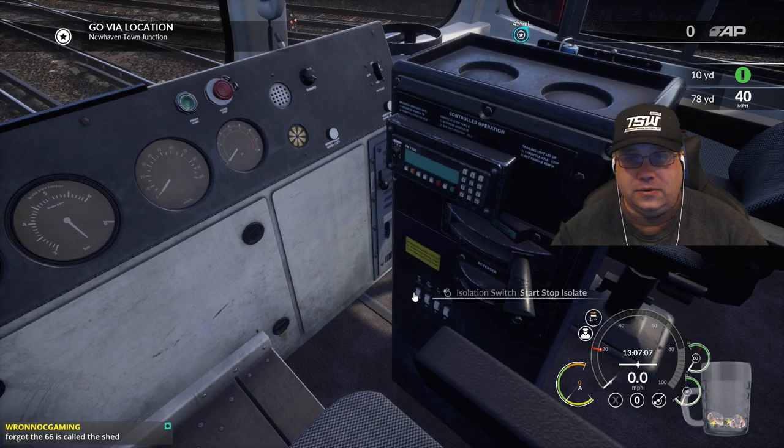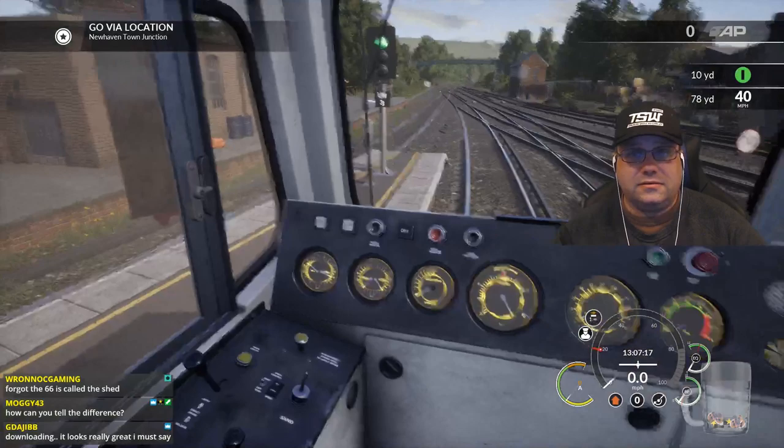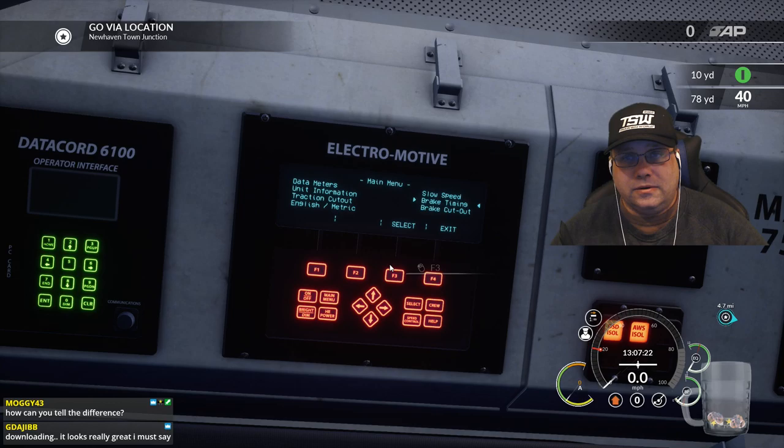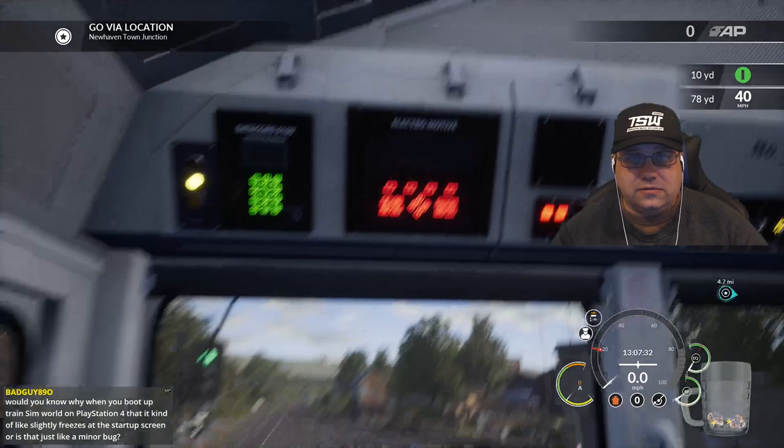These all need switching on. That needs putting forwards. We need daylights, instrument lights, don't need the desk lights. Brake timing is passenger timing. That's fine for this train. Brakes are cut in, which is good.